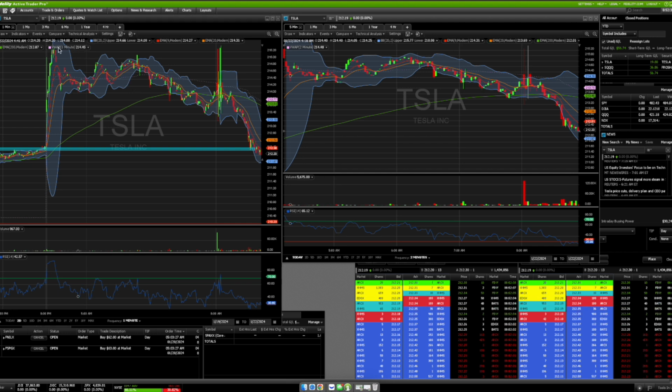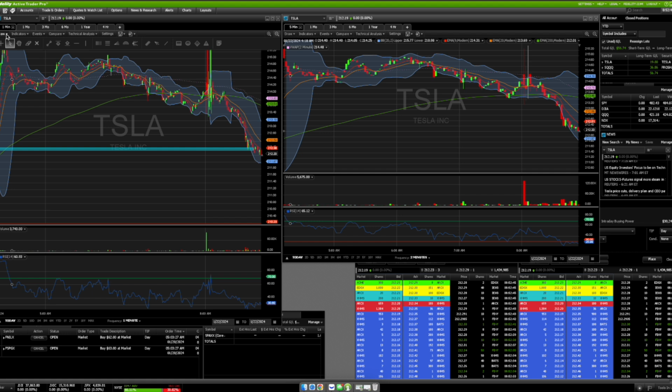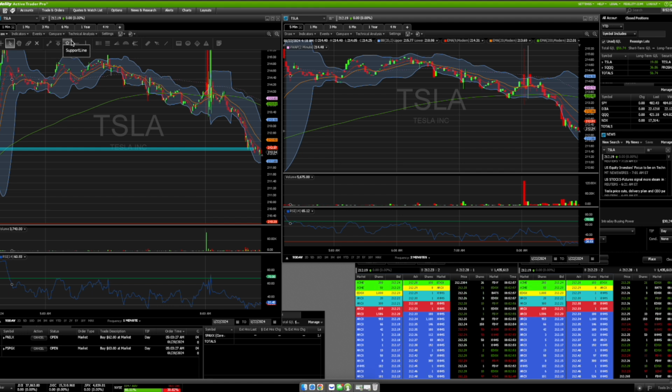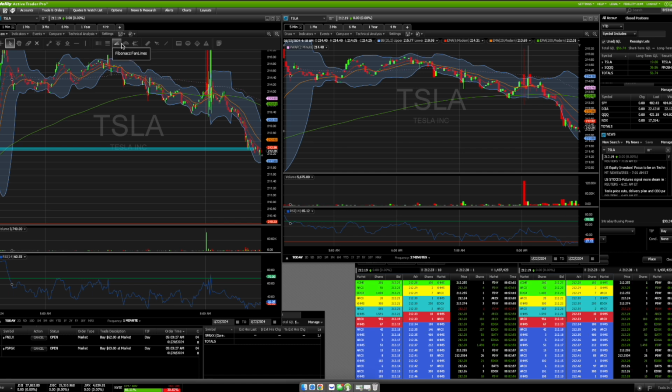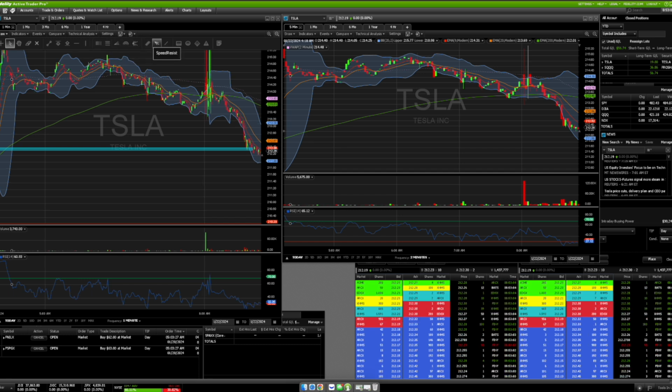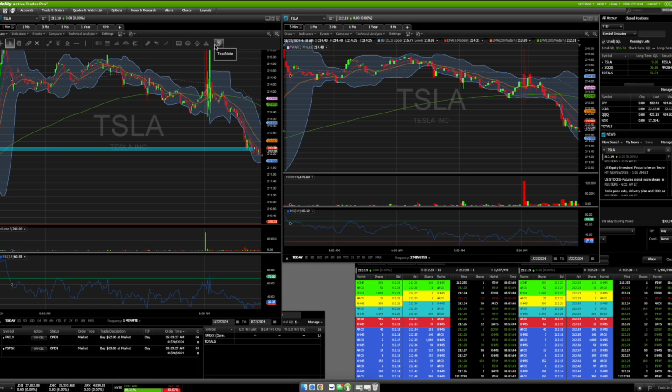But next, there's a lot of things you can do with this, which is kind of cool. So we'll click on the draw, and you have a bunch of options, whether you're drag scrolling or erasing. You can clear everything, meaning clear all of the monitors if you don't want anything on it. You can make trend lines, resistance lines, support lines, horizontal lines, vertical lines, basically whatever you need. I don't really know what these are, regression channels, stuff like that. You can draw that on there if you want, and you can even write text notes as well.